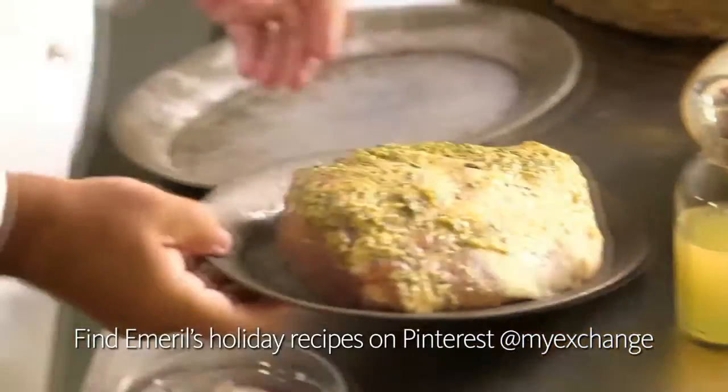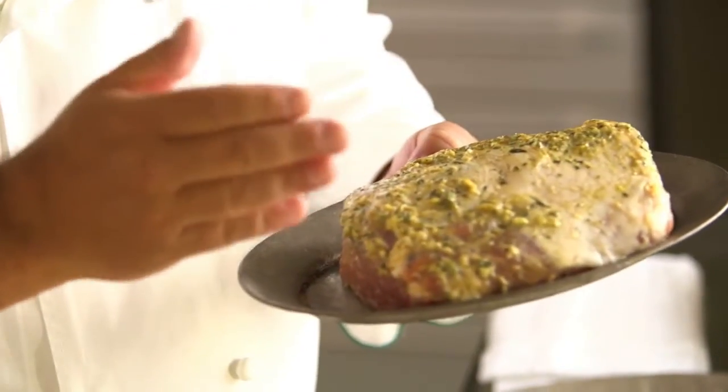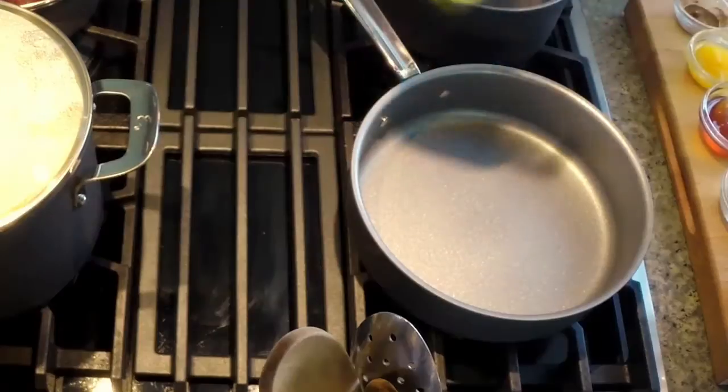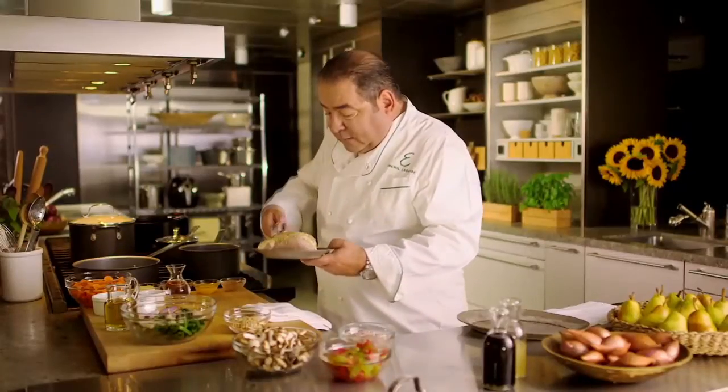When you're choosing a pork loin, look for one that still has a bit of the fat cap attached, which will keep it moist during cooking. Last night, I began marinating this with Dijon mustard, chopped rosemary, garlic, salt, and pepper. When your pan's hot, add just a tiny bit of olive oil, and we're gonna begin fat side searing it.